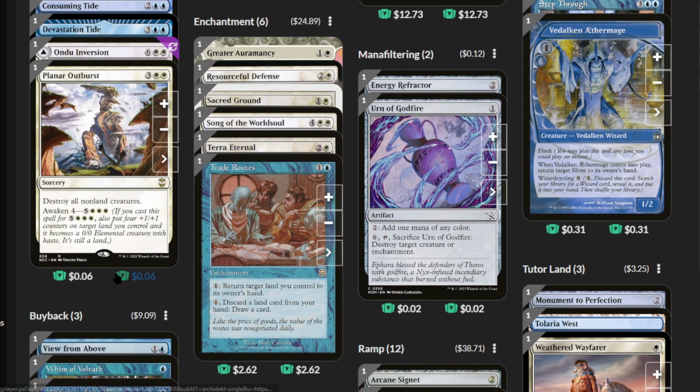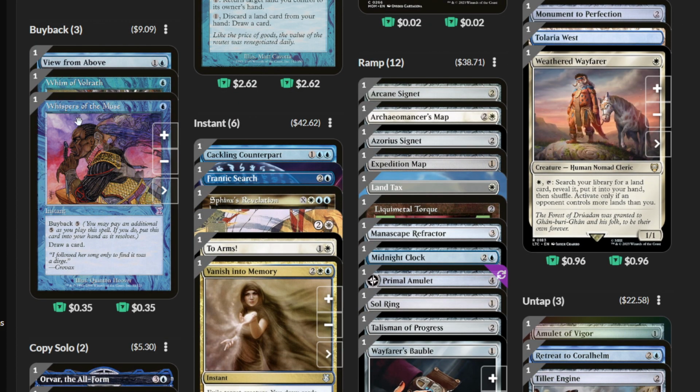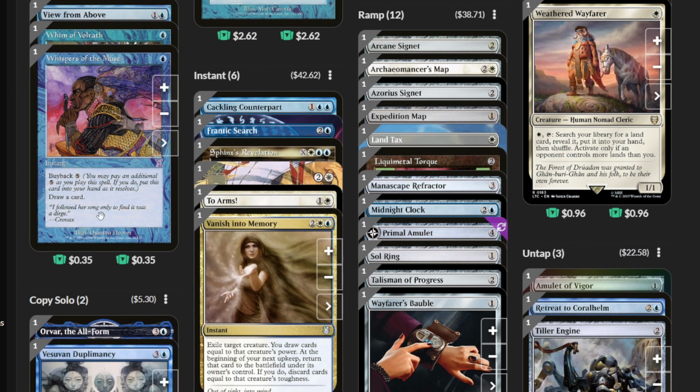And then how are we trying to end the game? It has to do with some sort of infinite combo of sorts of generating a ton of mana. There's no finishing blow to the deck.